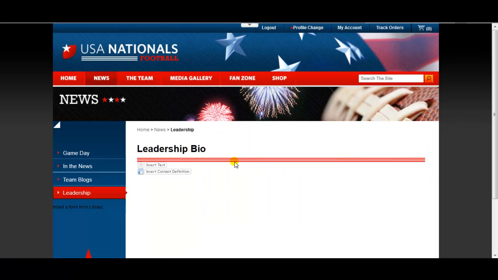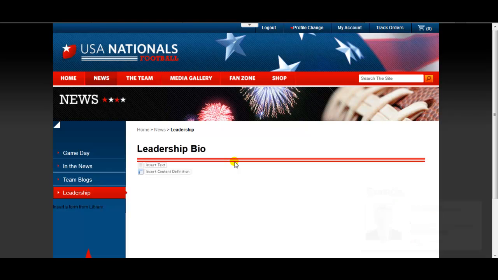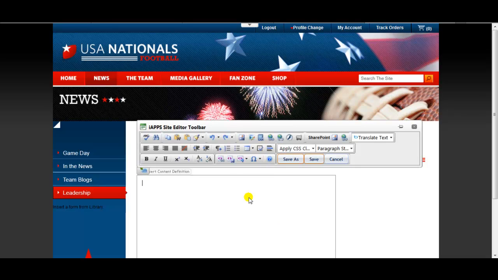So as you can see, this is a blank page. First, let's envision the way we want this page to look, and then we'll put it down in iAPPS. Oftentimes, leadership bio pages have an image of the person on the left-hand side of the screen, and then to the right, maybe there's a little blurb about that person. So let's go ahead and create a bio page similar to that using our table editor. First, let's right-click and create new text, and maybe there's a paragraph of information first up here.